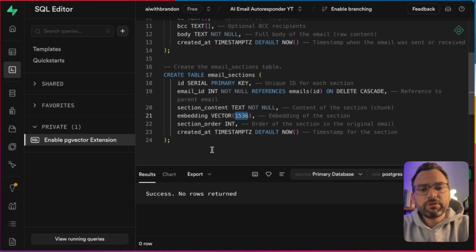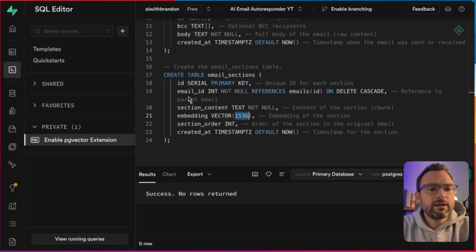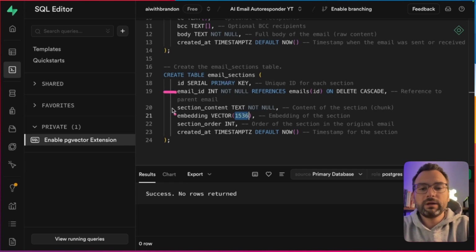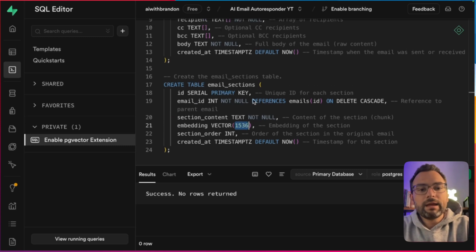The other thing is, whenever it comes to this model, what you notice is we're going to have our own ID. The other thing that we needed to add is called a foreign key. So basically what we're saying is, this email section actually belongs to another email. Specifically, it references this email ID that we're going to store.